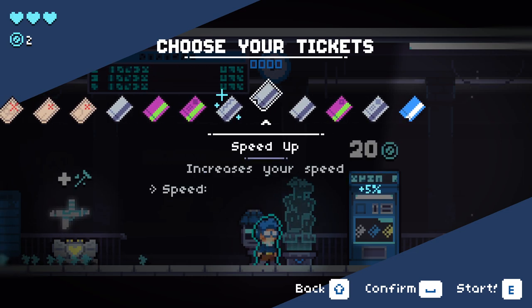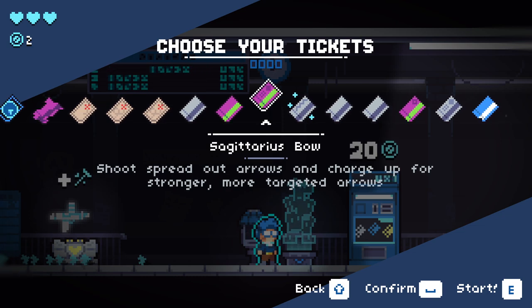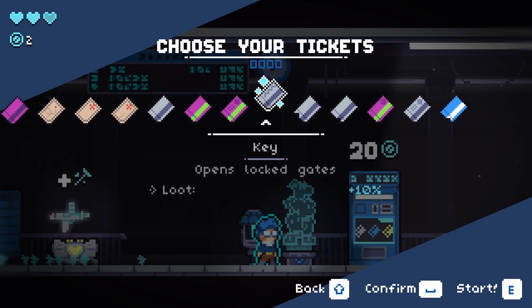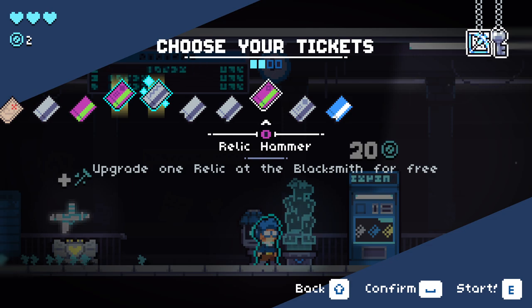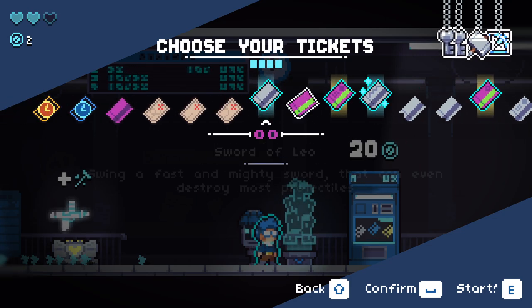Burn enemies up on getting hit seems bad. Key and extra loot. I mean, I'm interested in extra loot. I'm interested in the Sagittarius bow to start out with. Kind of like that. Relic hammer. Not bad either. Let's go key, Sagittarius bow. Or, I mean, what's the cost of the key with the loot? I guess maybe that's worth it. Yeah, let's do that instead.